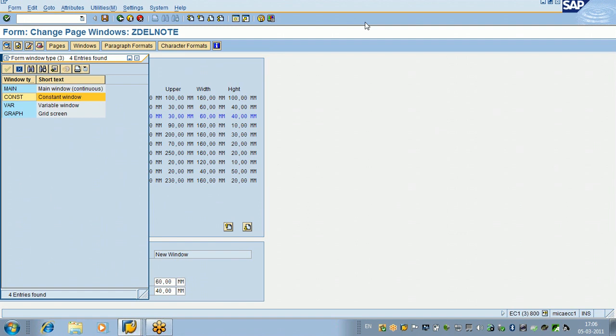Now variable window means something which changes. What you can vary? You can vary the content of the particular window based on the conditions. For example, if the company code is 100, I want the heading as JK Info. If the company code is 200, I want the heading as PS Software Solutions. So based on some conditions, if you want to vary the content, define the window as variable window.